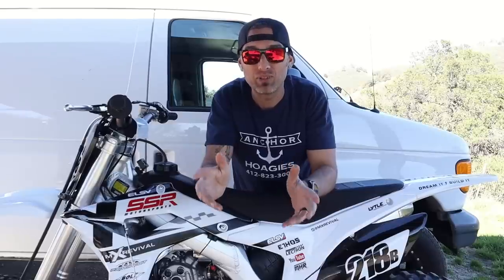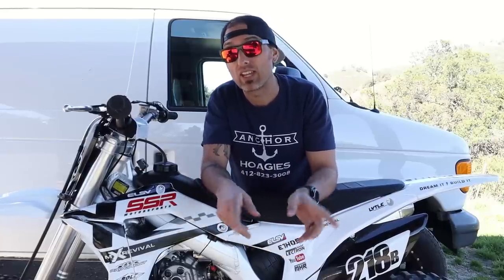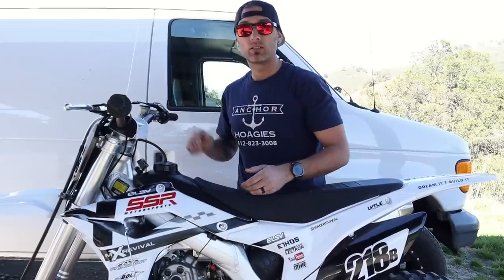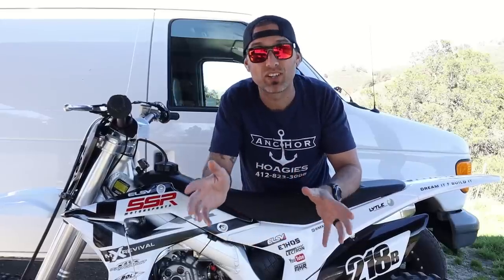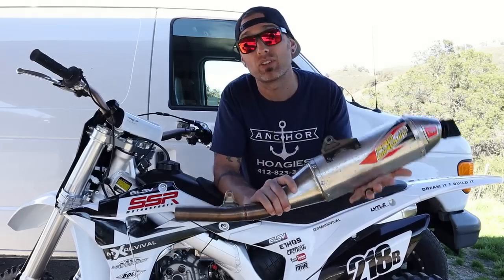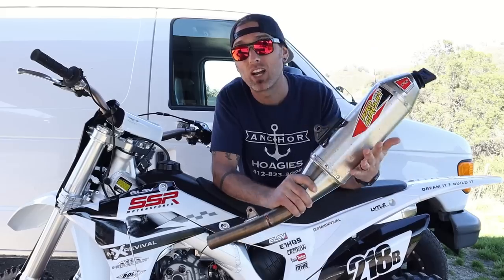We made it to Hollister Hills in Hollister, California — everything is beautifully green this time of year. It's been about an hour since I ran the bike at the house. Key on, gas on — started with zero choke. Awesome. One more thing worth noting: I brought the spark arrestor since a lot of you have them by now — I wanted to test how it affects run-ability with the FCR setup. Right now I'm riding without it since I'm in California, but there will be a pro circuit test coming up.